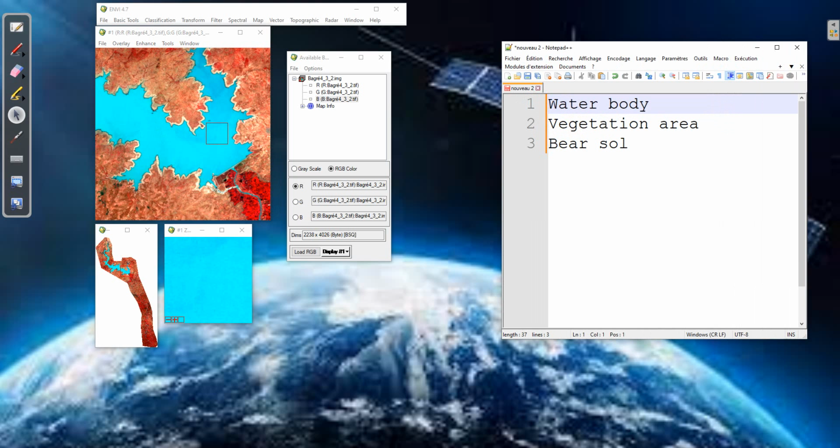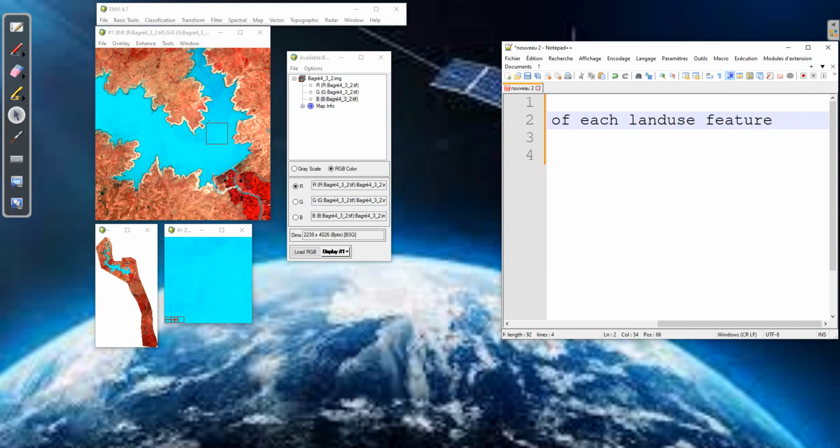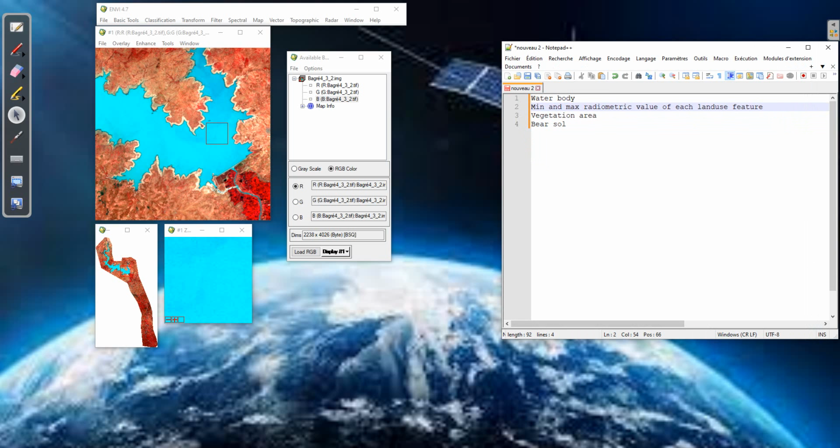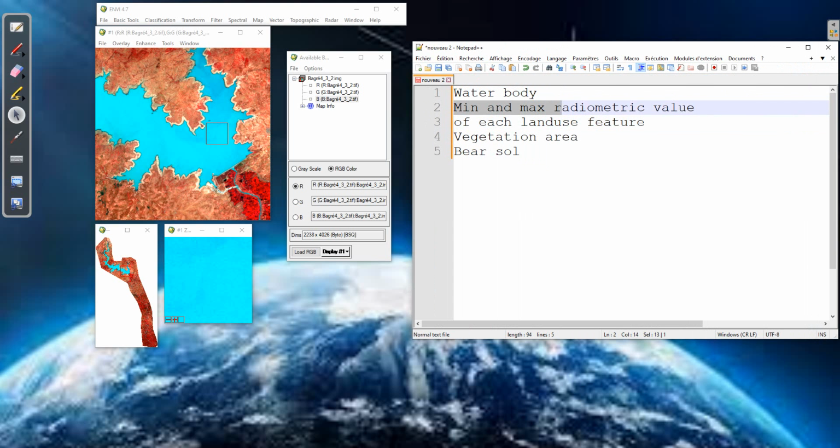So the method of using the segmentation is to determine the minimum and maximum radiometric value of each land use feature on the image.